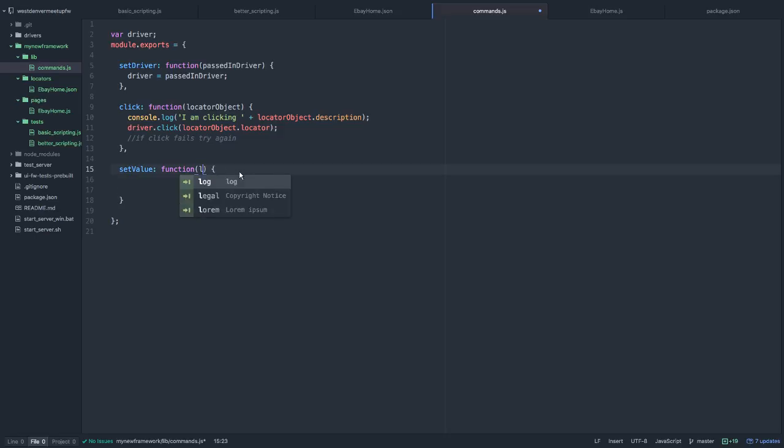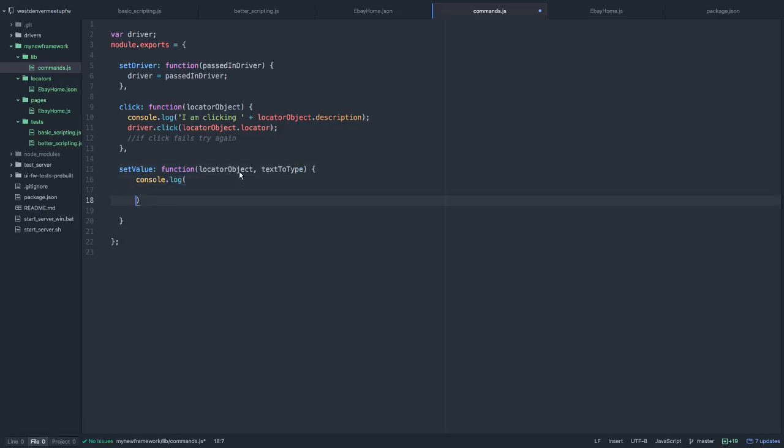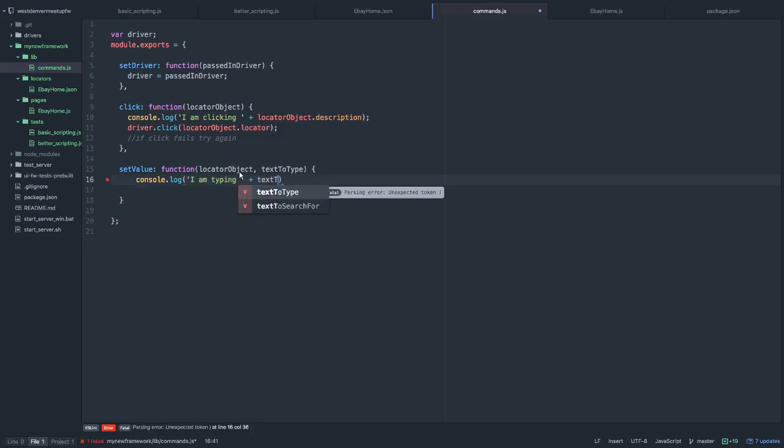So same with set value. It's going to take a locator object. And just like set value for WebDriver, it's going to take something to type, text to type. So the same thing, we're going to say console.log, I am typing, text to type, into locator object description.